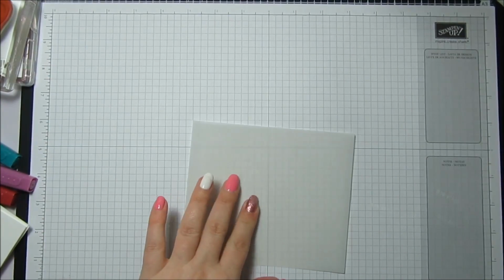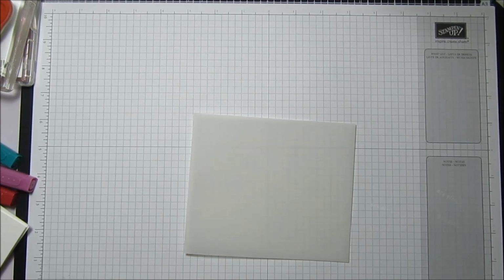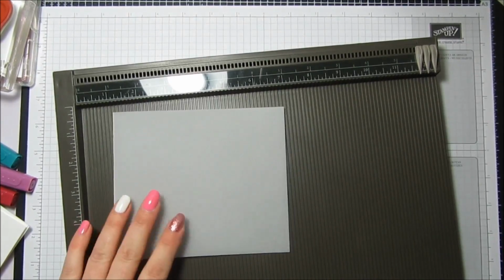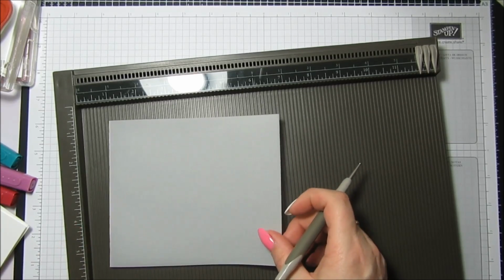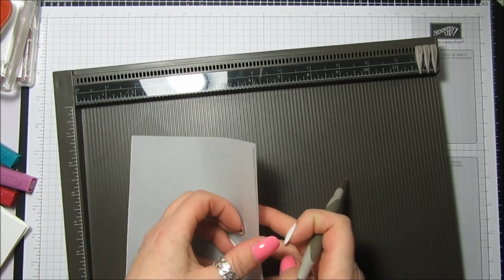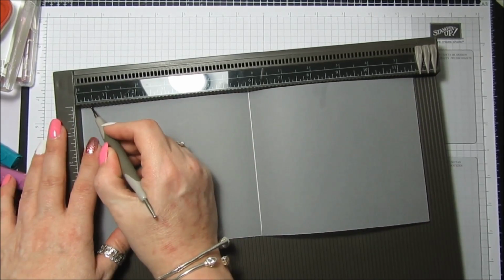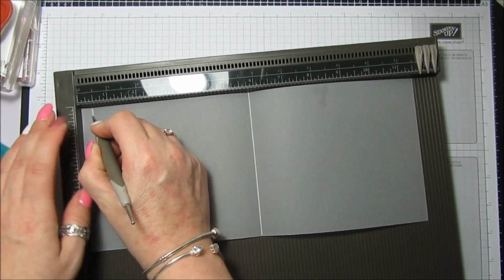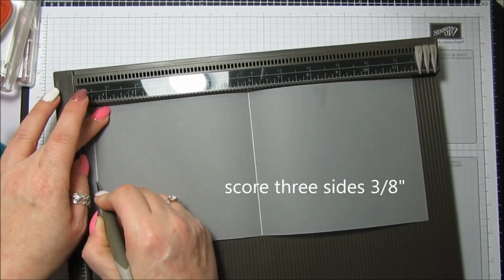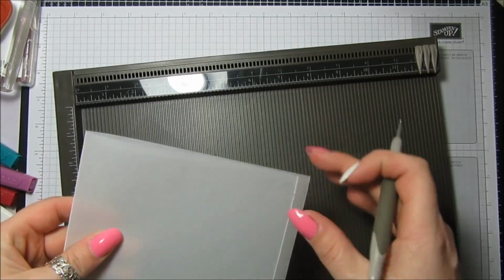So before I do that, I just want to quickly do a bit of scoring on this vellum, because this is what I did on the original card that I made. So I want to put a kind of border along here. So I'm going to open out, this will be the front of my card, and I am going to put a little line in at 3/8. I'm just going to score down 3/8. Alright, and it's just going to create that kind of pretty line.